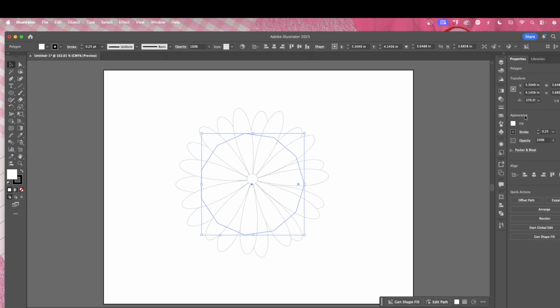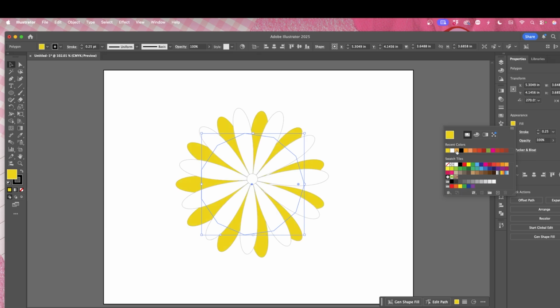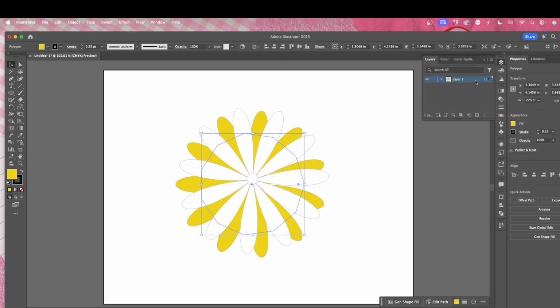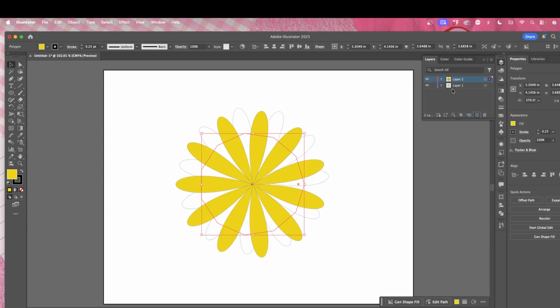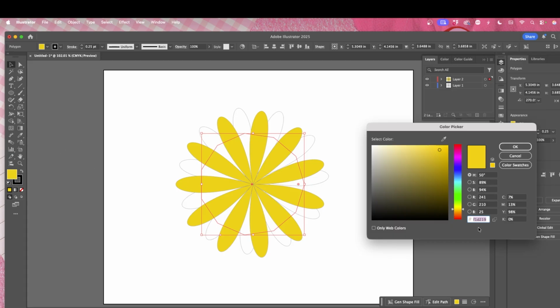I'm going to add the colors. The colors are extremely simple. So I want to add a cream color. So remember I told you, to add your colors, you go into your side here under your properties, your fill, and you add the color. Right now we are working with the back color. So let me add a second layer. Let me move it up here just for right now because I want to add this layer. And I want to change the fill into a specific color.